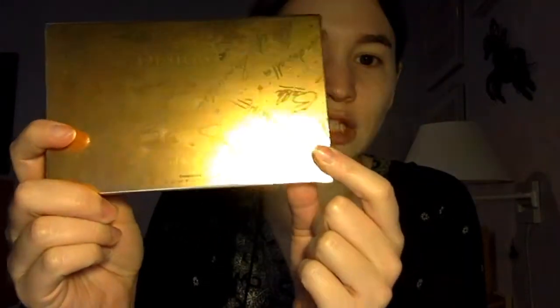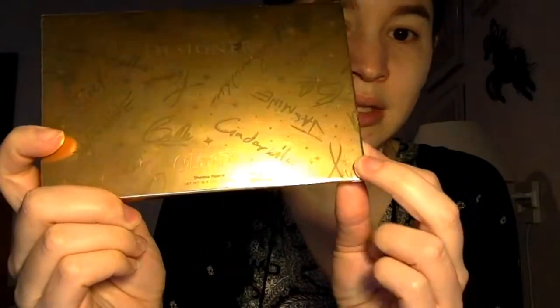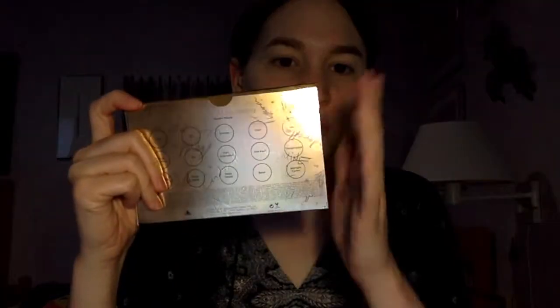Usually ColourPop takes the same amount of time. So let's get into what I actually got. This is the ColourPop Disney Designer Collection eyeshadow palette - it's called It's a Princess Thing. As you can see, the outer packaging has the signatures of all the Disney princesses in this palette - Jasmine, Cinderella, Tiana, Snow White, etc. On the back we have all of the shade names. I love the gold packaging - I think it's so pretty and royal and feminine.